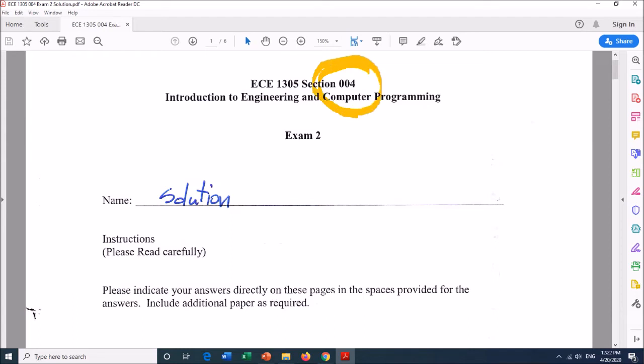Section 1 has a slightly different exam, but I think in section 1 you can follow along and you'll be able to see what I'm looking for with these questions. Circumstances have prevented me from returning your tests to you. So you probably don't remember what was on these exams, but nonetheless, I want to go over this solution.